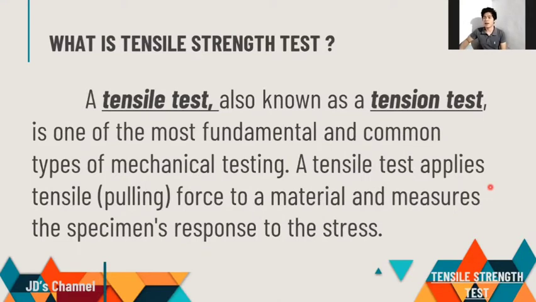Another topic here is what is tensile strength test? Okay, so we defined first the stress strain diagram. Now we proceed to tensile strength test. A tensile test, also known as tension test, is one of the most fundamental and common types of mechanical testing. A tensile test applies tensile or pulling force to a material and measures the specimen's response to the stress. So that is the tensile strength test.